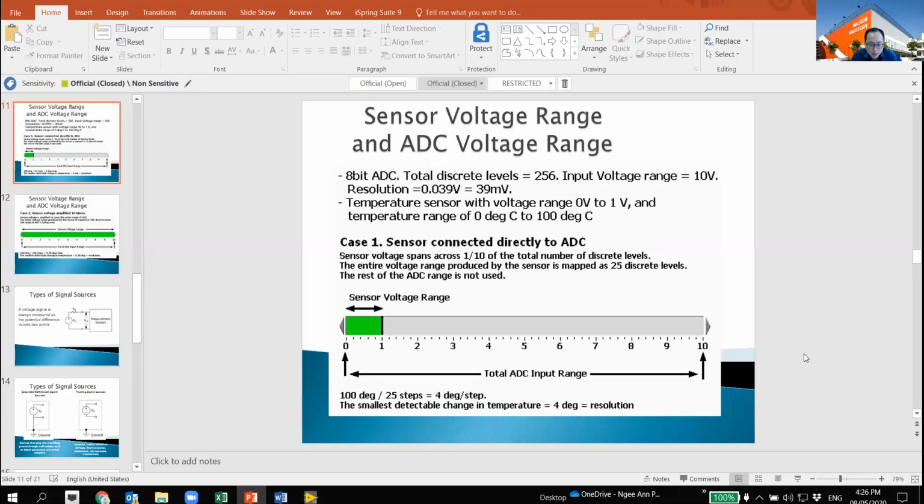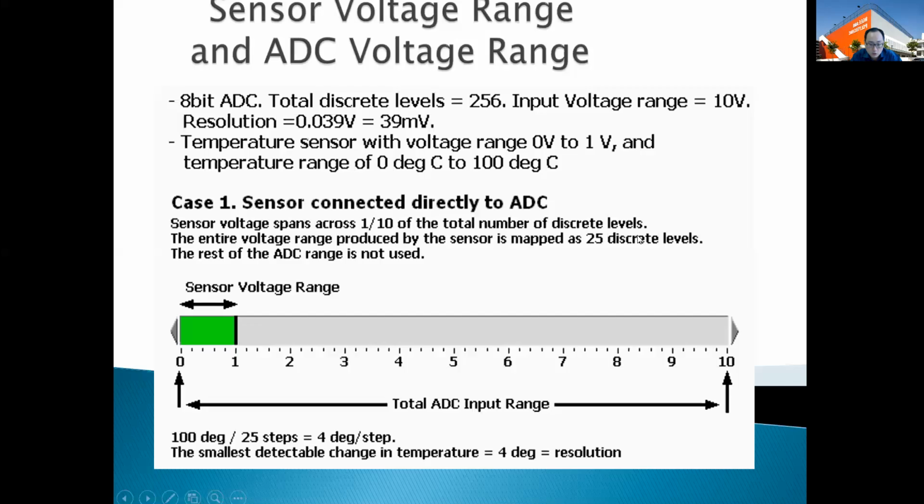Okay, so coming back to this slide here, what I'm trying to explain to you is, imagine there's a question for you here. In this question I have an 8-bit ADC. 8-bit means 2 to the power n.